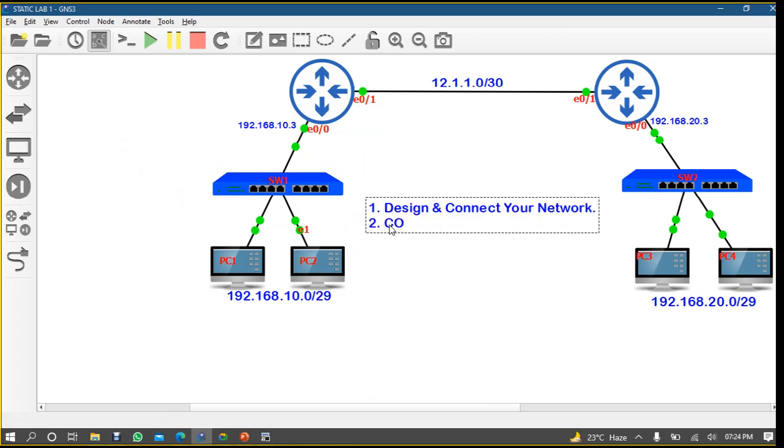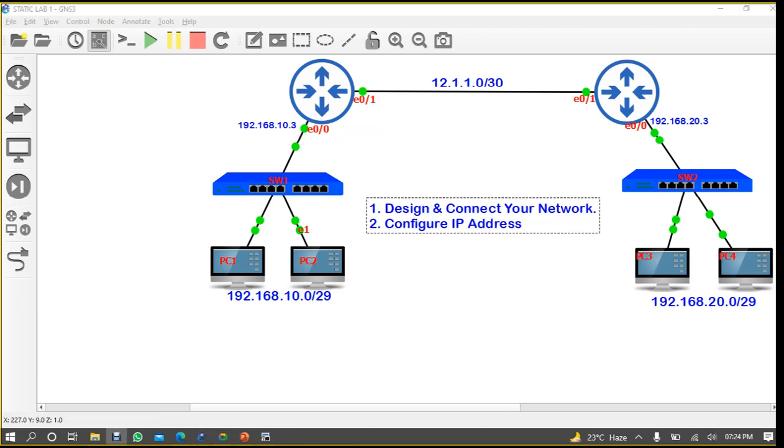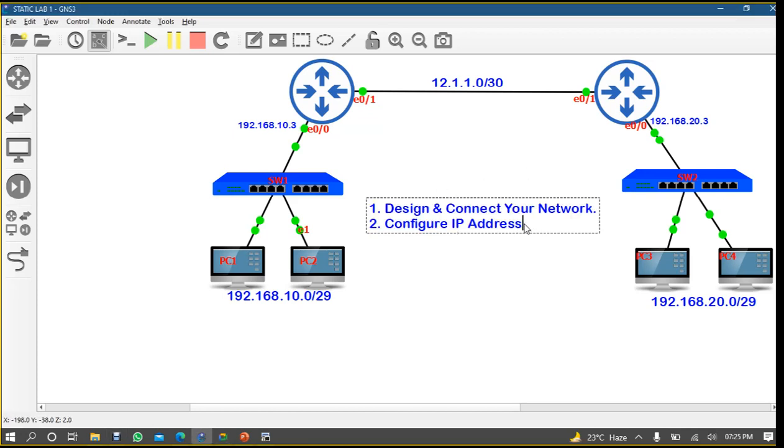Second part, configure IP addresses. So now what we have to do here, configure IP addresses. So this is also done, right?